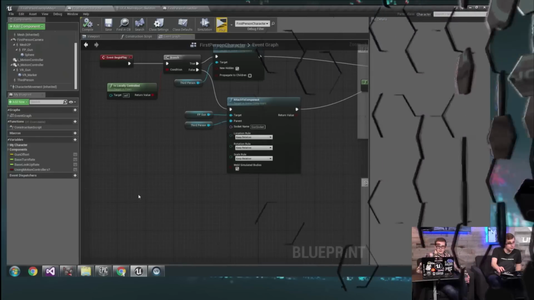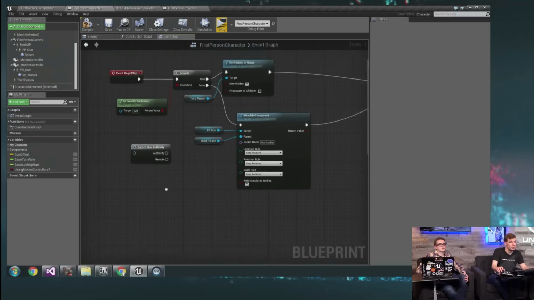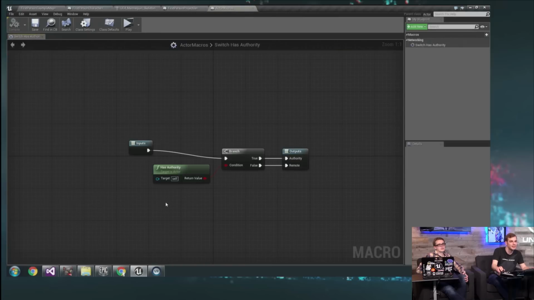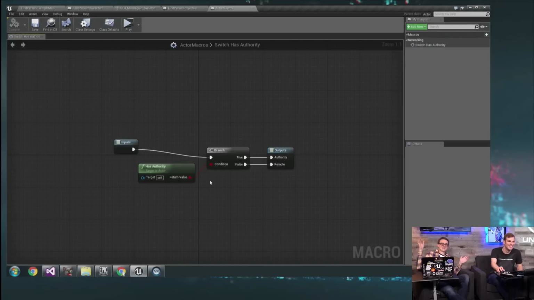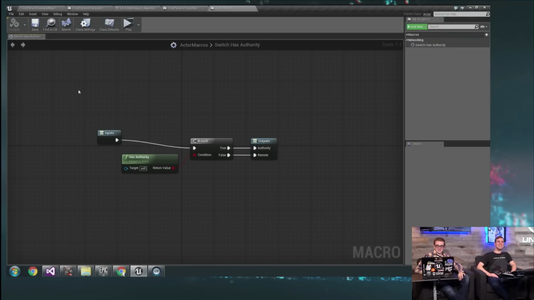Sweet. That's cool. What's the difference between using a branch instead of switch has authority? Because you had the has authority node and then you went into a branch, but I think there's like a full is-valid-check-esque node. Oh, I think you're probably referring to the switch has authority macro that's built in. Yeah, there you go. This is just a macro that makes this more convenient. I think you can double click it even. Oh yeah, probably. Oh wow. So this is exactly what I did. My excuse is that I spend most of my time in C++. So you're not wrong. That's actually a very good thing to use there. I think it was Per Stenback who had said that. Thank you, Mr. Stenback.